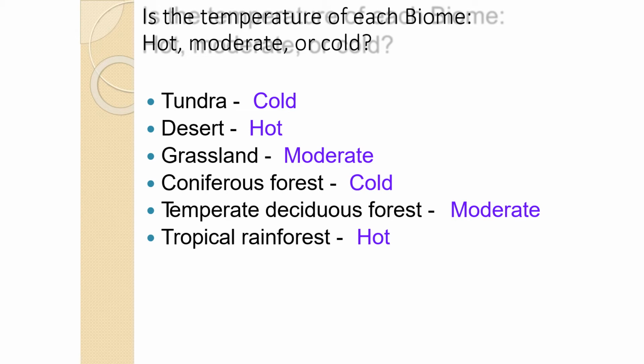Now students, what can you do about the study of each biome? Is the temperature of each biome hot, moderate or cold? And why is it so? We can very well come to know because the tundra regions are very cold. Here the vegetation, the plantation, the animals present over here are of very rare and different types as compared to the other biomes. In tundras, there is ice cover covering each and every place. In the basement type, there is permafrost. Permafrost means the ice is so hard that it is covering the soil.